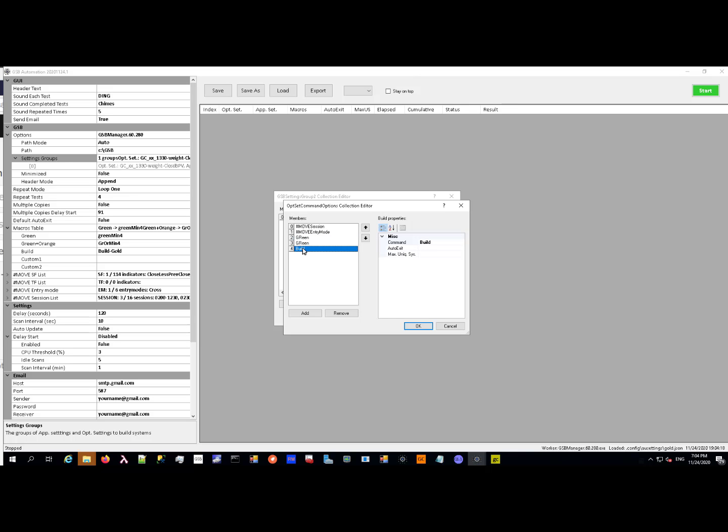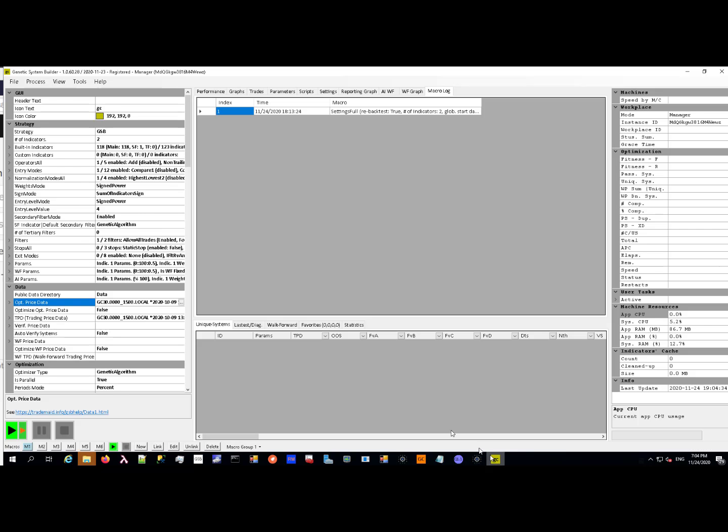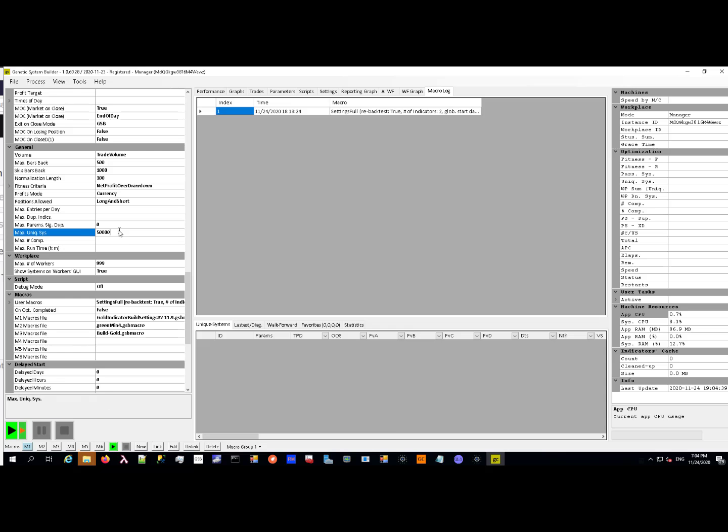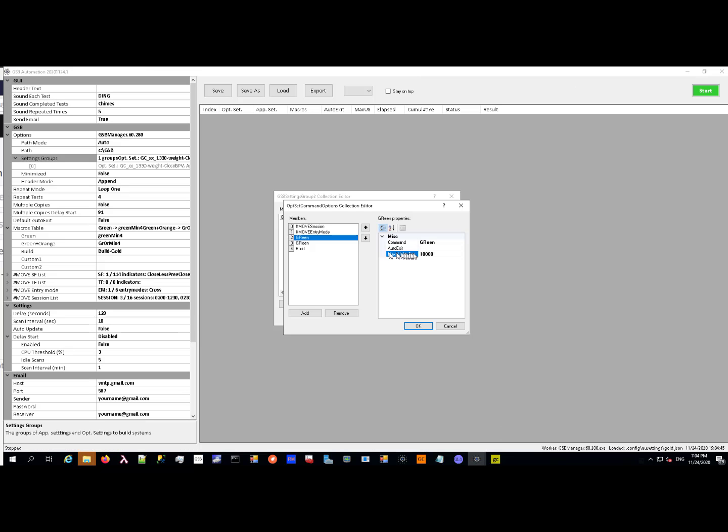Now normally we do 50,000 systems, but if I wanted to do a fast test, which will not be as good in its results, you could go as low as 10,000 systems. I would put 10,000 there, and that will override the 50,000 that is in GSB here. So in theory, we can run, for example, fewer indicator tests on indicator choice than we do on systems. I don't do that. I'm keeping them the same, but this does give the option to do both.